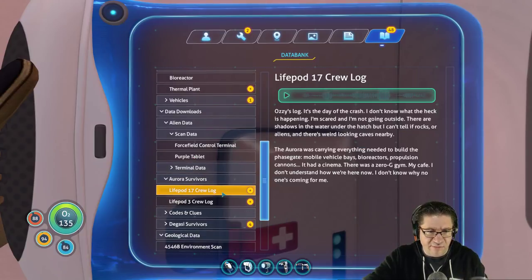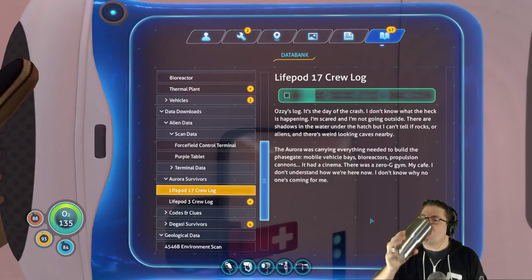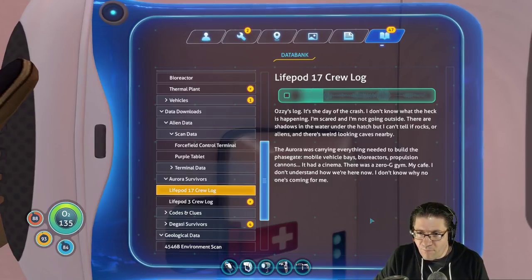Life pod 17 crew log. Ozzy's log. It's the day of the crash. I don't know what the heck is happening. I'm scared and I'm not going outside. There are shadows in the water under the hatch, but I can't tell if they're rocks or aliens. And there's weird looking caves nearby.